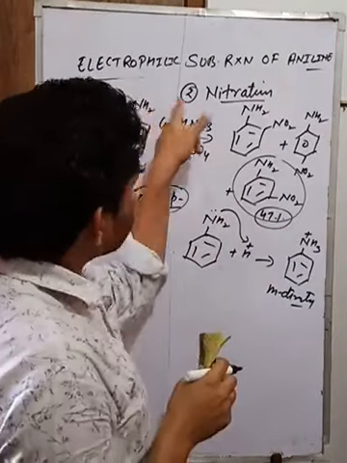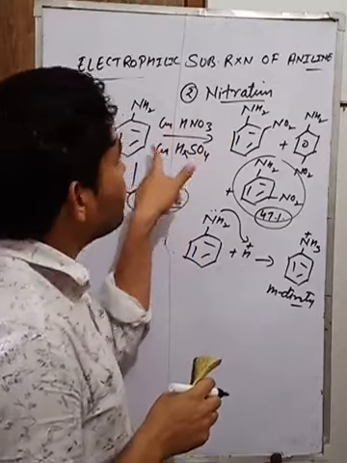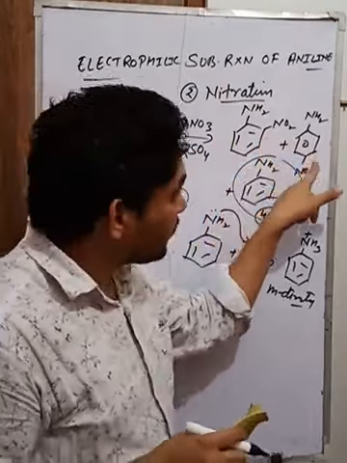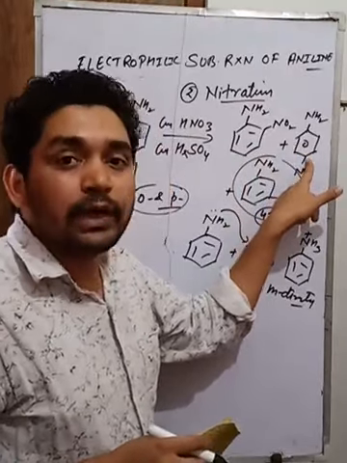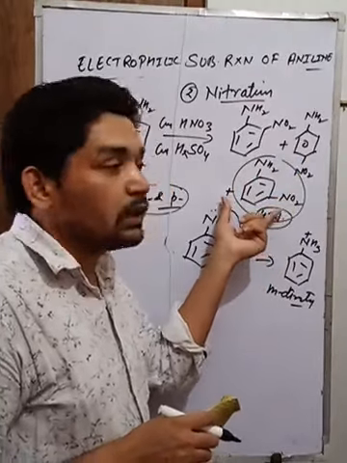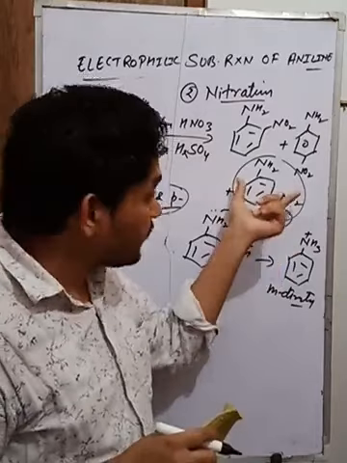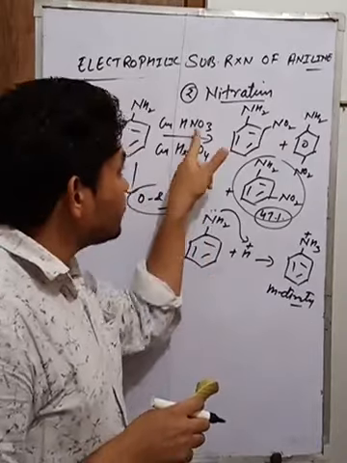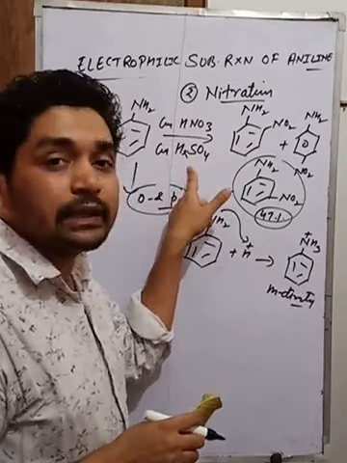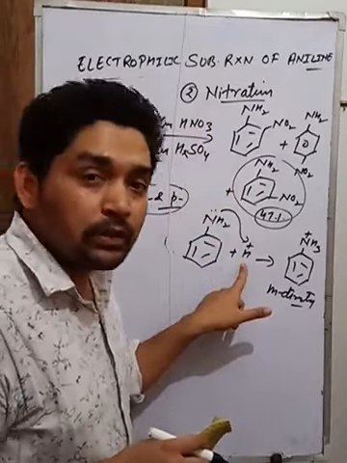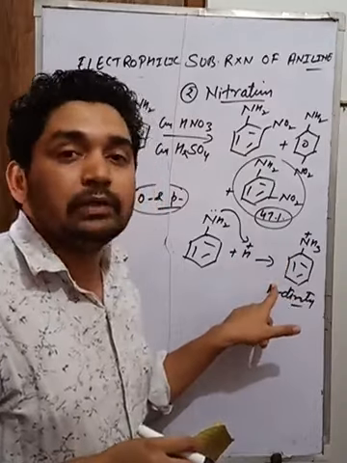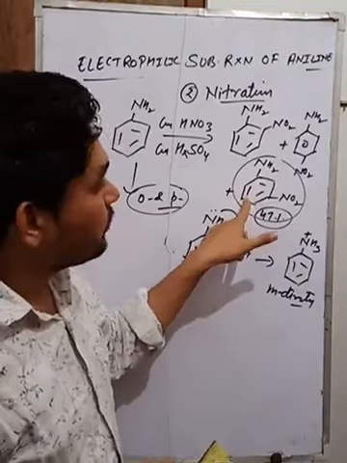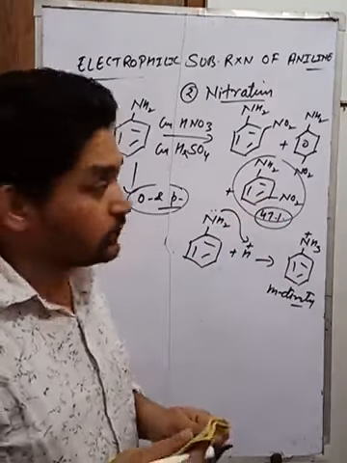I repeat, in the nitration of aniline, when aniline is treated with nitrating mixture, we get ortho and para products. In addition to ortho and para, we get the meta product also in a large amount. What is the reason? Aniline, when treated with concentrated nitric acid in strong acidic condition, accepts a proton and forms the anilinium ion, which is a meta directing group. Thus, we get the meta product here also.